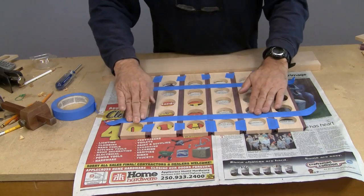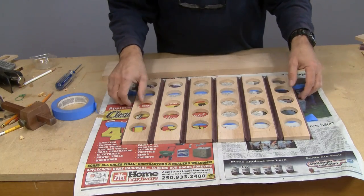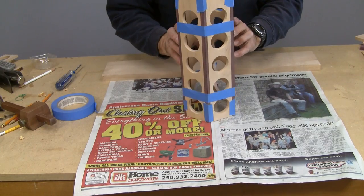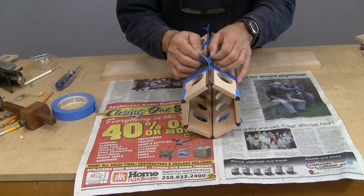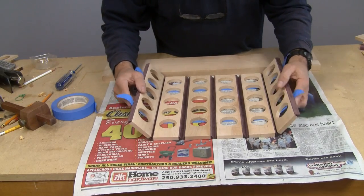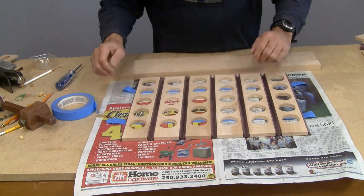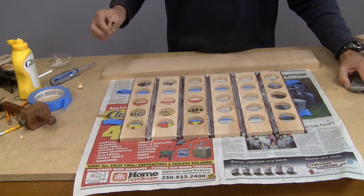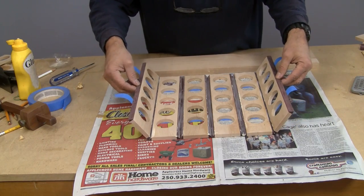You could even do another one in the middle if you wanted, but watch this — you flip that over. And when we put glue in here, check this out. Those just come together and hold really tight, so it's a perfect gluing surface. What we're going to do right now is glue this up. We'll speed through that and then roll them together — just using a little disposable brush. Now we'll take these and roll them up now that they're all glued.